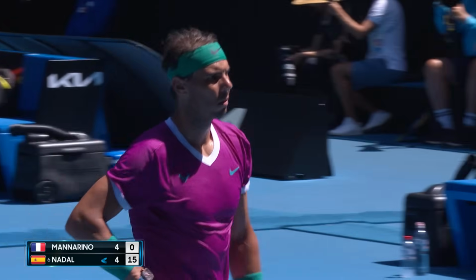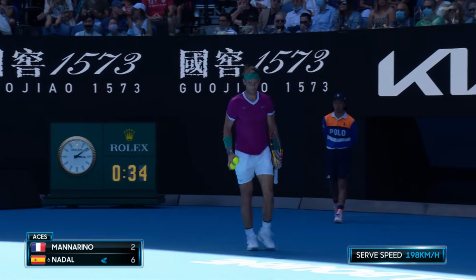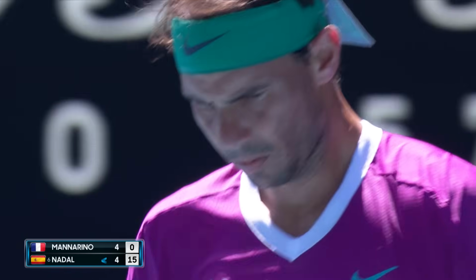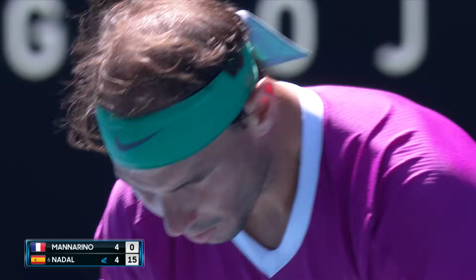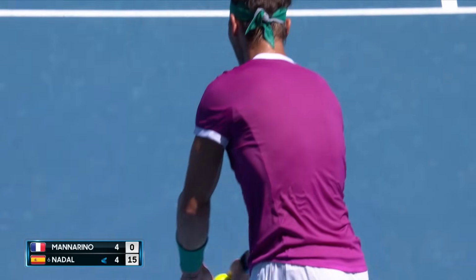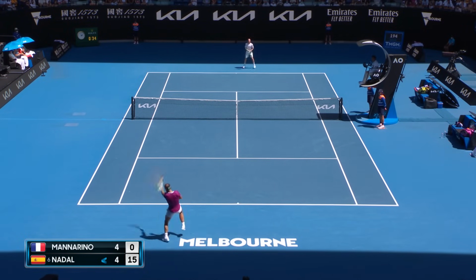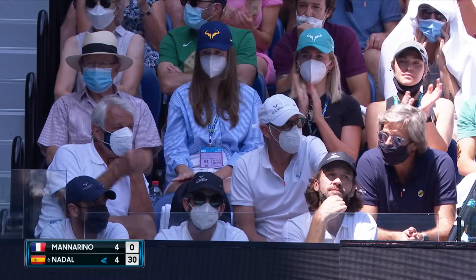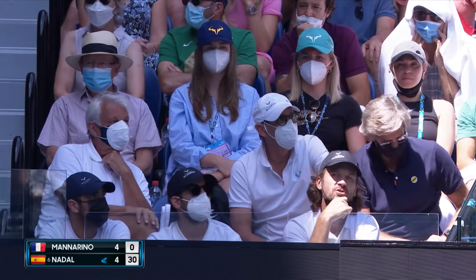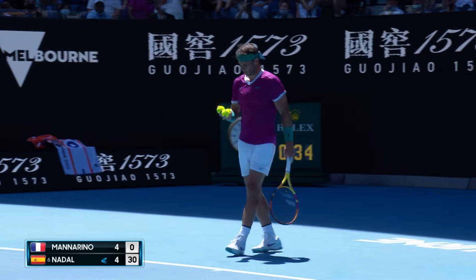15 left. And Roger, to give himself a good chance, the first set right now is huge as far as momentum for him. It's the only set, in my opinion, when you're playing these grades. Statistically, Robbie, you'll be able to find this out for me, but Rafa's about 92 to 95, somewhere in there, percentiles of winning once he wins the first set. Yep, spot on.